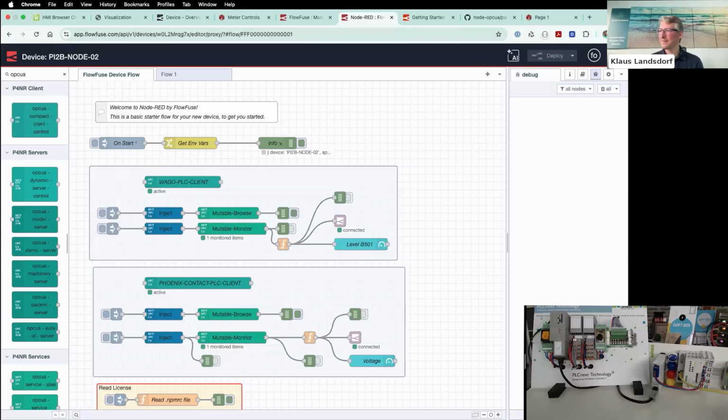All right, and then one question: is the OPC UA compact client control node also available outside of FlowFuse? Again, the compact node? What do you mean? Yeah, there apparently is an OPC UA compact client control node. No, these nodes are really from the people in our B2B community, because we have so much work with the rolling releases at the moment that we decided to make this for a community. The idea of the community was that it is not so expensive, but we can really take care of this. It's also the idea of open source in the end.